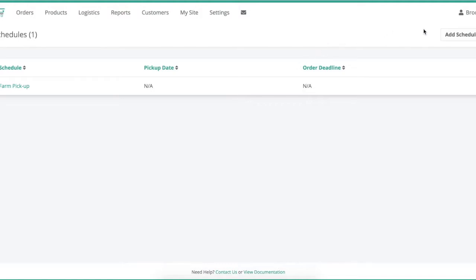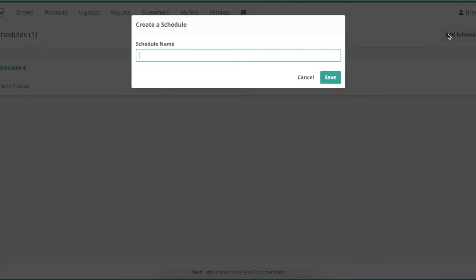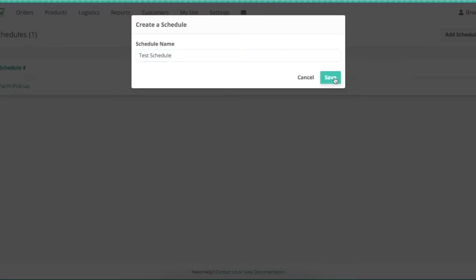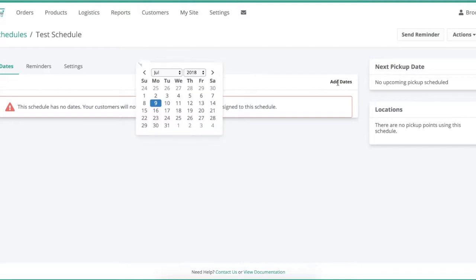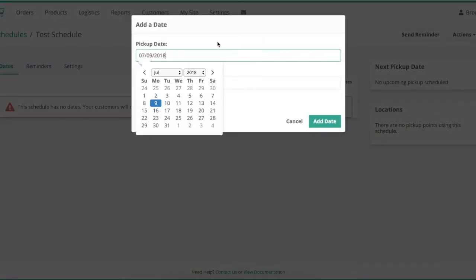We have quite a bit of flexibility when creating these, but I'm going to walk through a very basic example. So I hit add schedule here and I give it a name. This is just an internal name, meaning no one on the front end of your website will ever see this. So just think of something that's intuitive for you. Click add dates here on the top right. And right away I'm presented with a field that says pickup dates here at the top. But that's basically, it would be a delivery date as well.